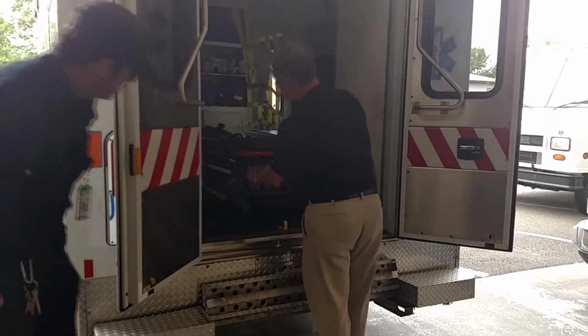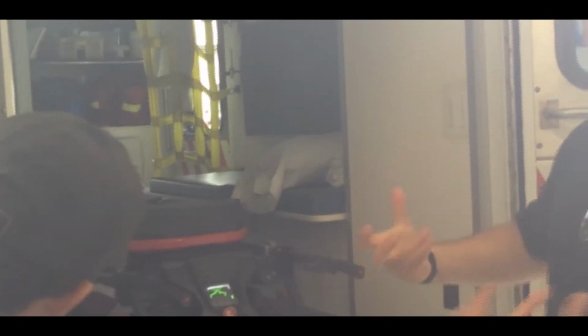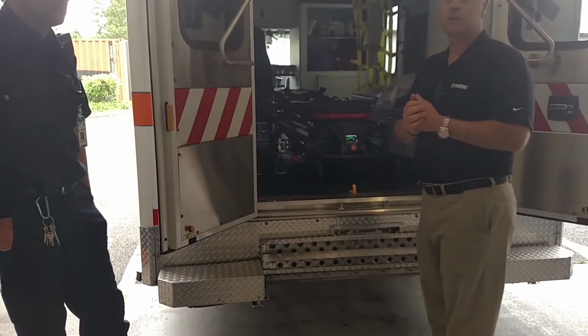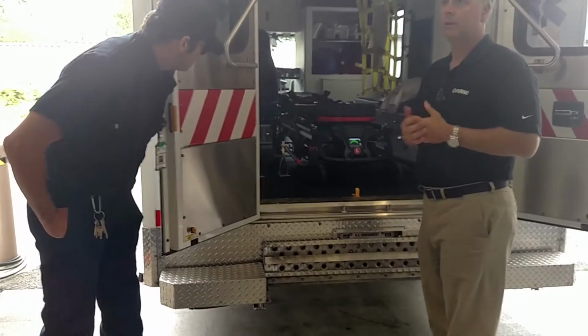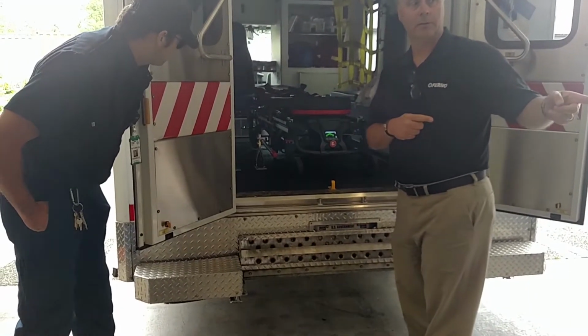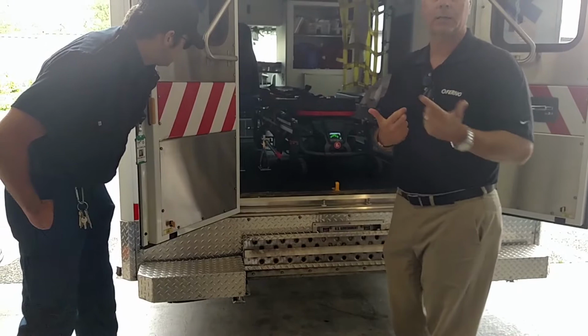Okay, at that point, we'll go in, I've finished my load. This is not going to fit in your fastener. The NX uses its own set of antlers, but what that does is that set of antlers will accept any other cot on the market. So depending on what your budget situation looks like, if you can only afford to outfit one part of your fleet, you would still not lose interoperability amongst all of your cots.